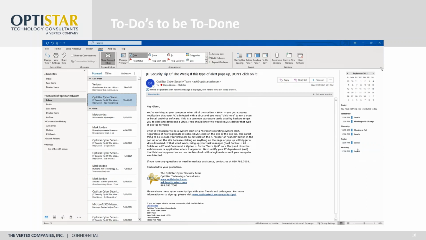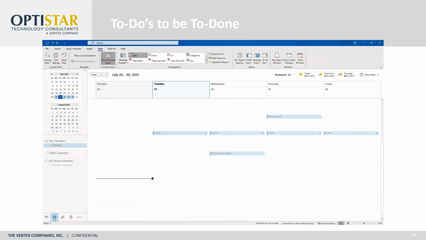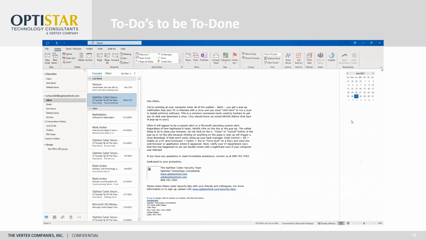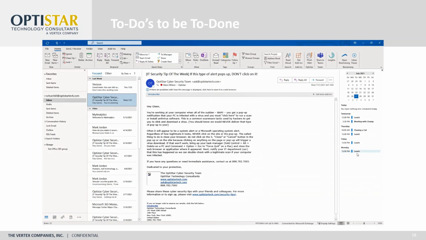Now, if somebody were to ask me if I'm available Friday afternoon, well, I can easily look here rather than have to come back over and click on my Outlook calendar to go back and look at it. By adding this to-do bar, I can see everything that's coming to me as quickly as I can. Now, it's an abbreviated schedule, mind you, but at least it gives you some idea of where you're going to be in the next couple of days when somebody asks you. I find this to be pretty useful.